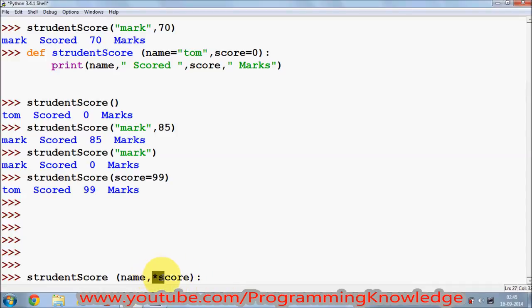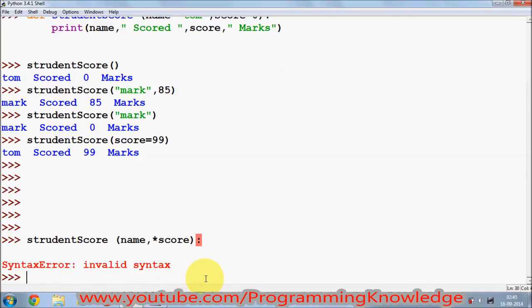So our asterisk says to Python that this score can be multiple also, or even it can be one also. Okay, and it's saying invalid syntax. Let's see what's the error. Yeah, I have forgotten the def keyword to define a function.